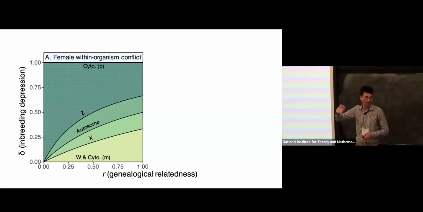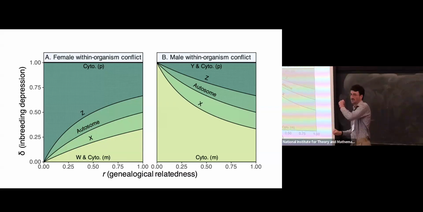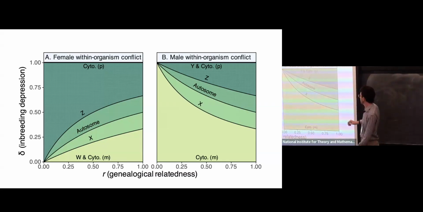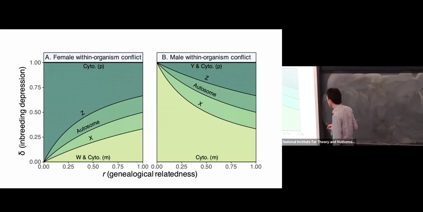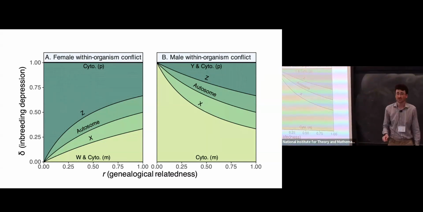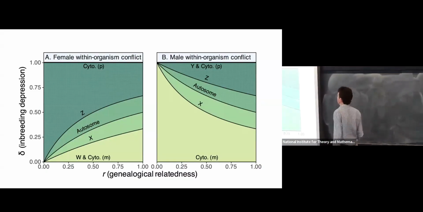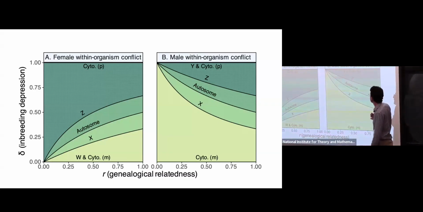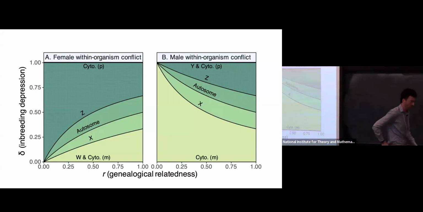I'm a bit cognizant of time. So this is the male side. And you can see that it flips just like the Parker thing. But you get similar regions where, yes, you get inbreeding alleles that are favored on some chromosomes and they're absolutely not favored in the same selective conditions on other chromosomes. The other thing to say here is that I hope you can appreciate that there's also strong sexual conflict and strong interlocus sexual conflict if, say, you took an allele on a Y chromosome and in a male and contrasted it with allele on an autosome in a female.